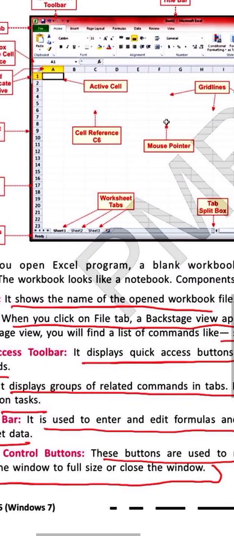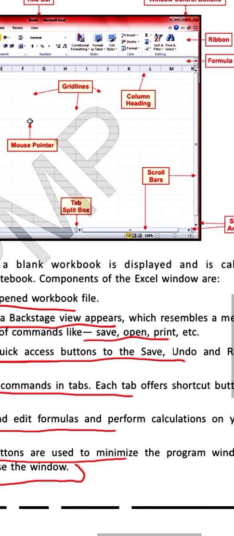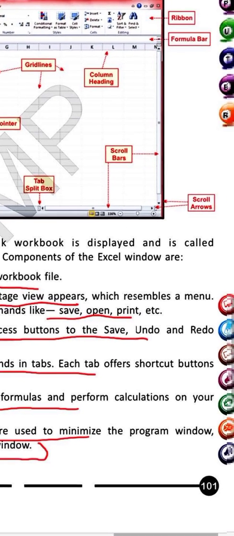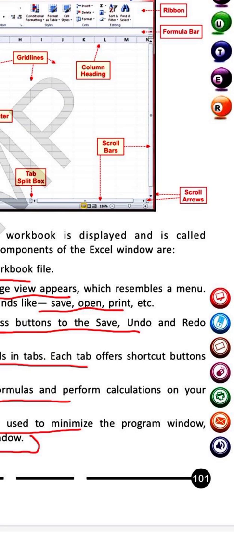Quick Access Toolbar is basically a shortcut to different programs, which includes the standard commands like save, undo, and redo.